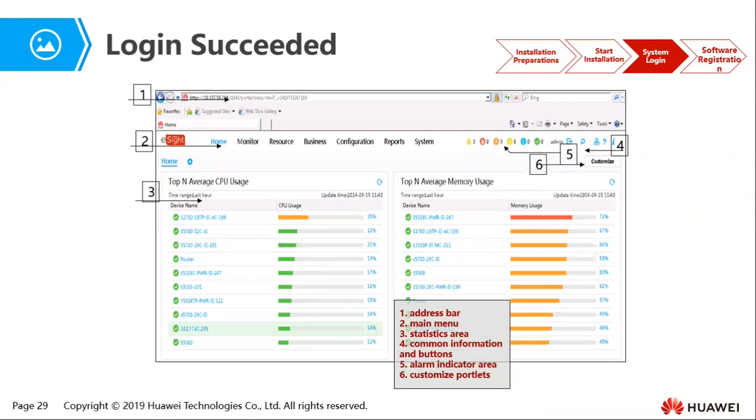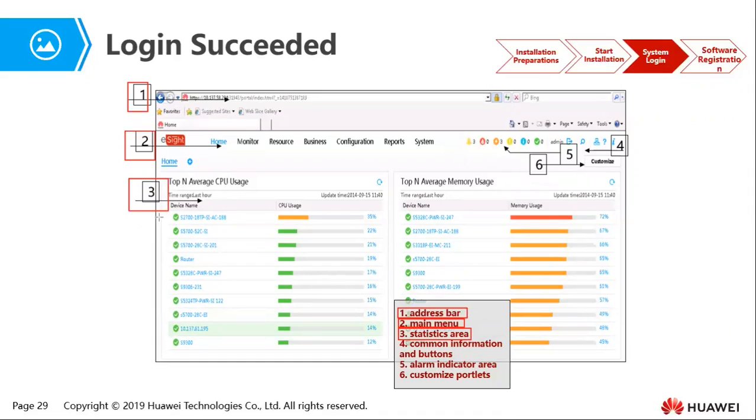So once you're done, this is the window that you're going to get. Let's look at the different parts. Number one here is really the address bar of your browser. Number two here is the top menu, the main menu. Number three here is where you get the statistics for the different parameters that you're monitoring.